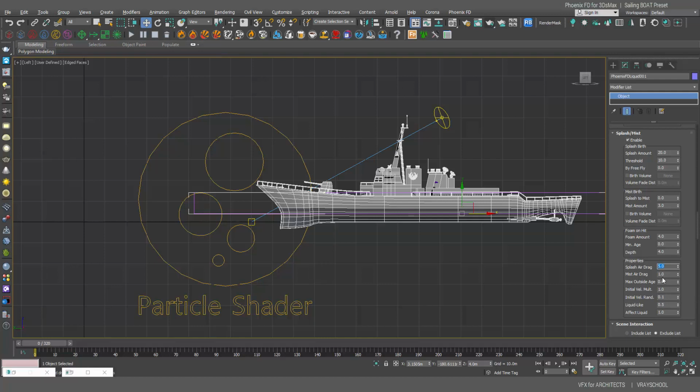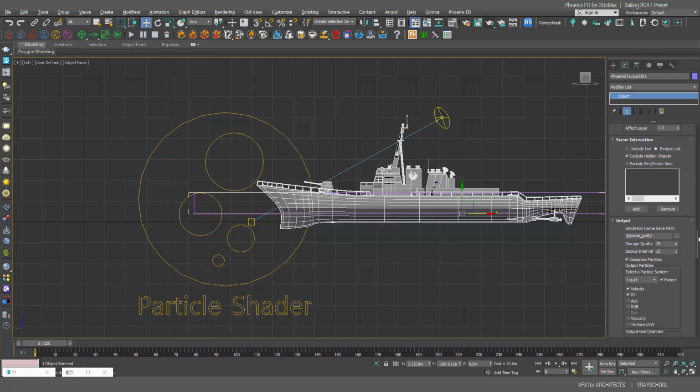Mist is 1, and outside edge 4. So that's as long as they're gonna live on this simulation. So initial multiplier, initial round, those are gonna stay by default. And liquid, I'm gonna have 1, and affect liquid also 1.